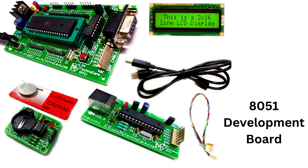The board comes with a comprehensive user manual, which provides detailed instructions on how to get started with your projects. It also includes sample code to help you get started with programming your microcontroller. The manual also includes explanations on how to use the onboard peripherals and how to interface external devices with the microcontroller.